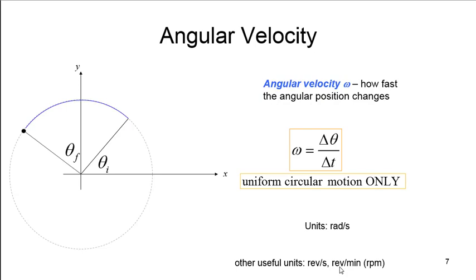And you can also describe it in terms of revolutions per minute, which has the special units RPM, because that's a term that we use a lot to describe many different things. RPM, revolutions per minute. So I hope that thinking of angular velocity in terms of these units might help it make a little more sense when we're describing how fast it is completing its circle.